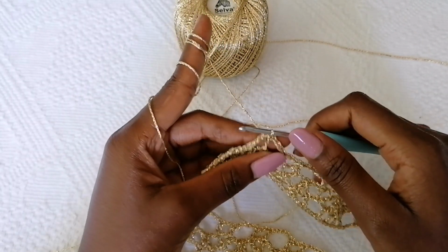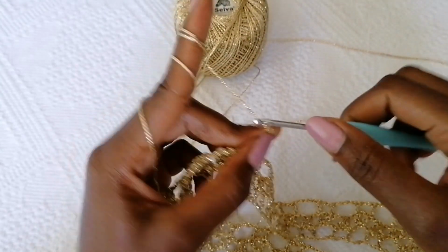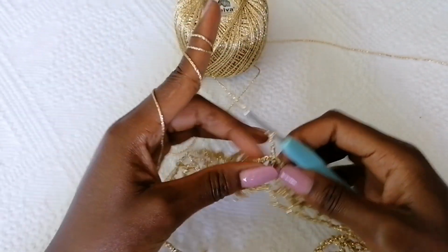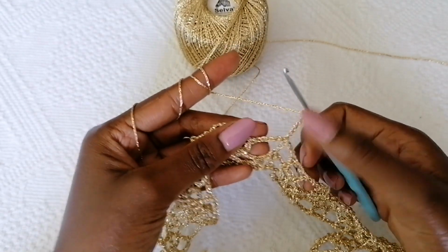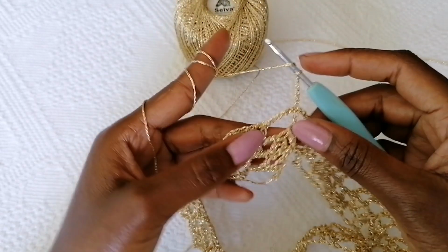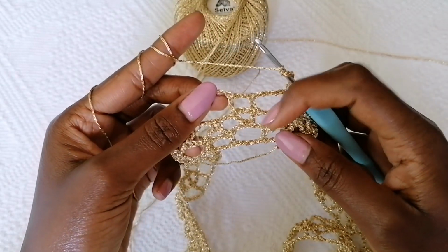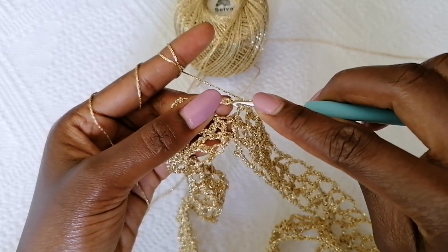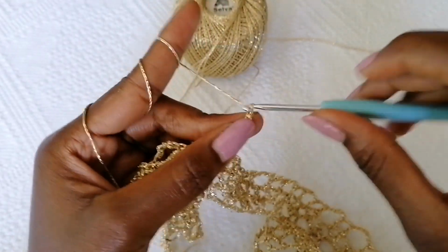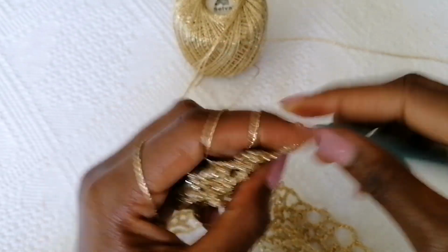So now let's begin on the 4th row. Begin by chaining 5, turn your work. It's important that you turn your work. So the first chain 3 is a double crochet, the extra 2 is chain 2 space, and now you have this chain 5 space. So in a place where you have the chain 5 space, you're supposed to do the V-stitch. So in the 3rd stitch, you're going to make a V-stitch, chain 2, and then 1 more double crochet in the same stitch.